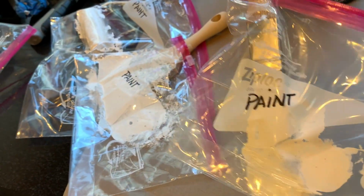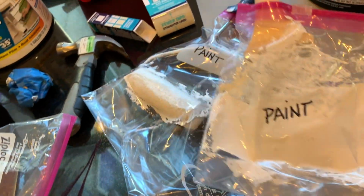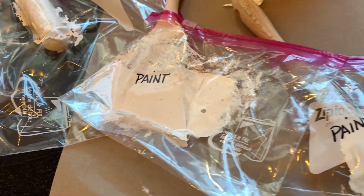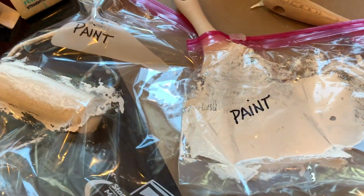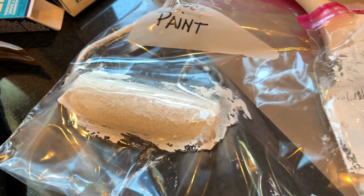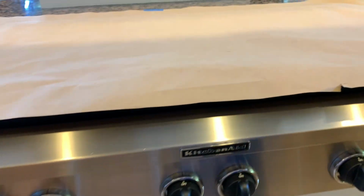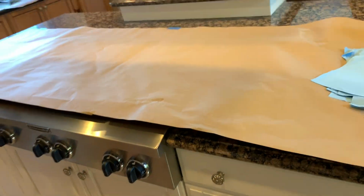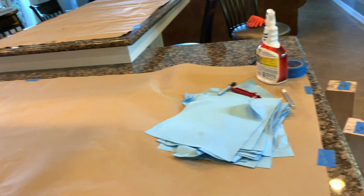So this is what I like to do. Put everything into Ziplocs so I don't have to wash them each time. I will wash them every 2 days, so I have a fresh brush. I do the same with the rollers. I don't change these out. I just keep those in there. I don't wash them. Oh yeah, and then on top of my stove, I put a piece of wood so I can use that as my workstation too, so it doesn't get wobbly on the grates.